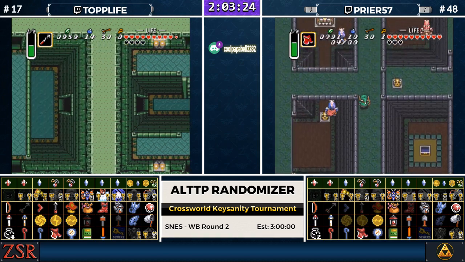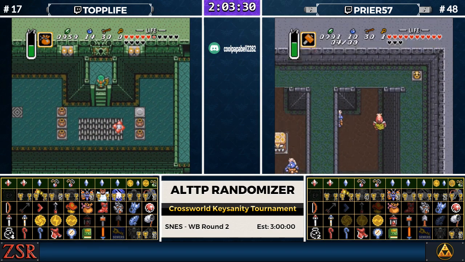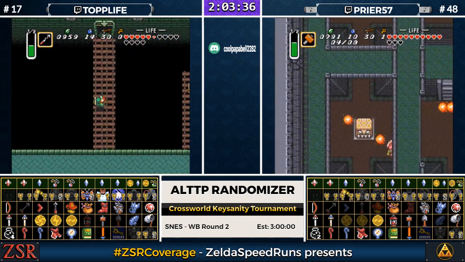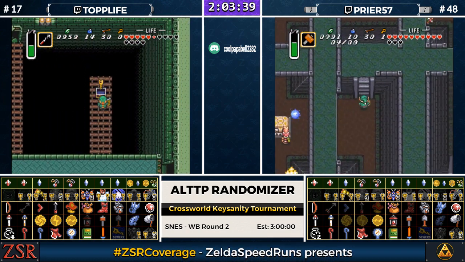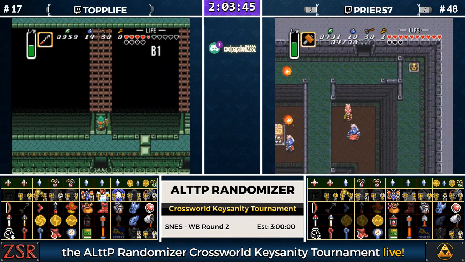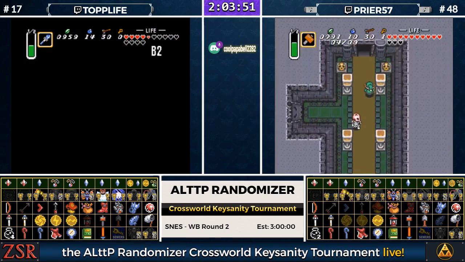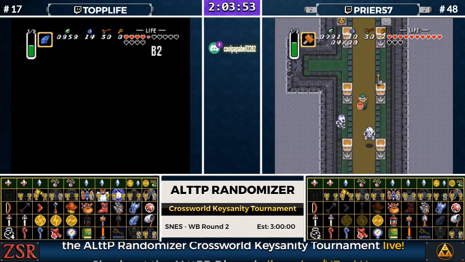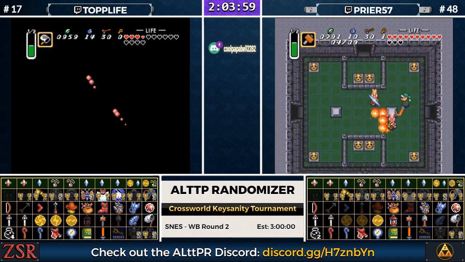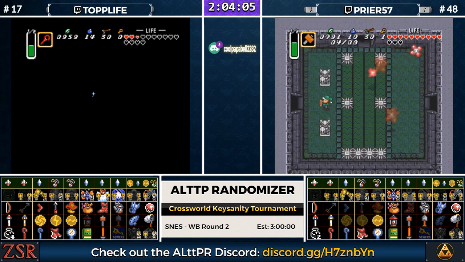So now prieR is going to dip back into Thieves Town with his big key now to be able to do the back. So speaking of that second Aga Tower key, that's now available to topplife. There are 5 checks in the well behind Aga 1 and the Lumberjack drop-down. And he does not have the lamp, but I believe he knows where it is, so Aga is completely in logic as far as he's concerned.